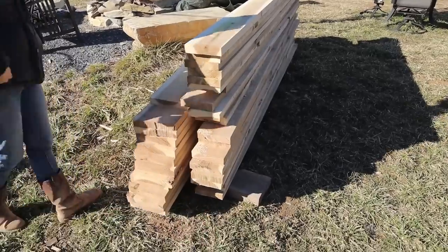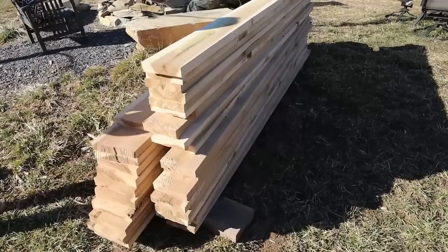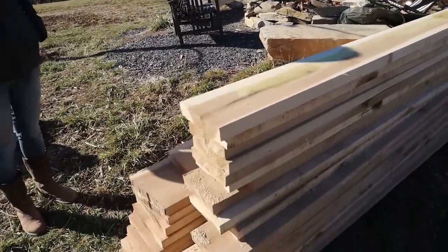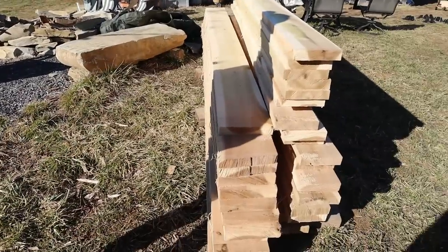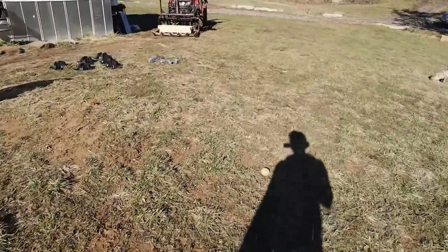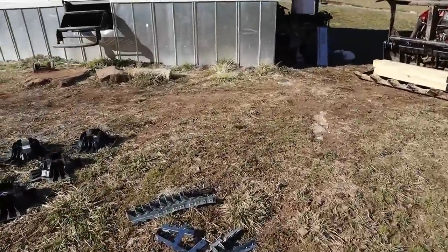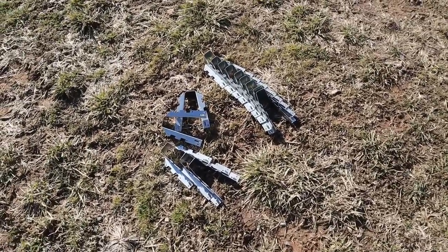This whole stack on the right are 2x6s, and I made them dimensional like how you get them at the store. I think I did 6 here and then an inch and a half. But these are 2x8s, and again, the actual dimension, the thickness is an inch and a half, because I'm going to use hangers here. I bought some 2x8 Simpson Strong-Tie hangers. For the decks, we're going to be using some of my favorite lag bolts also. This is going to be a real quick job.